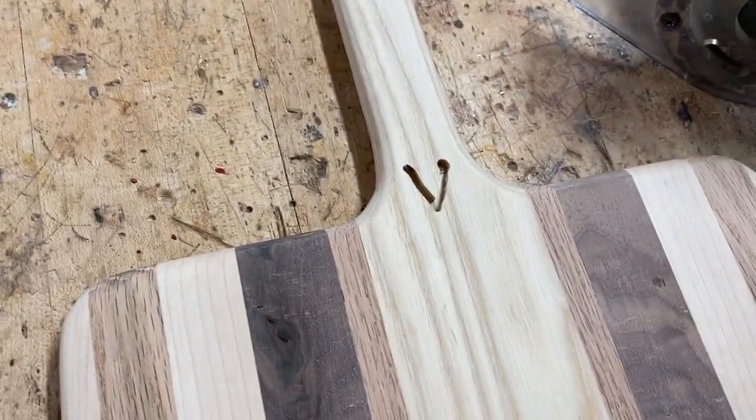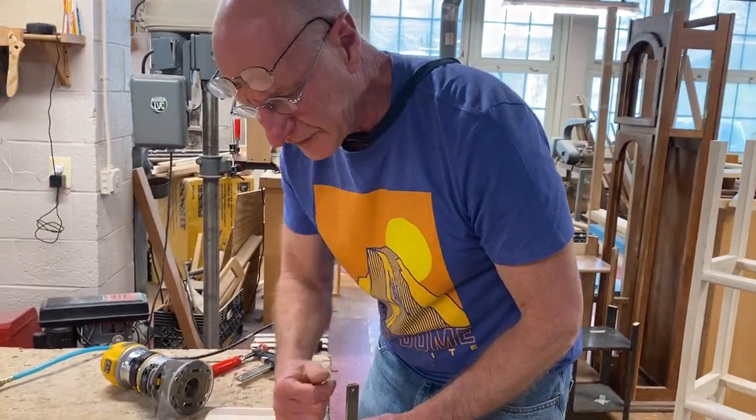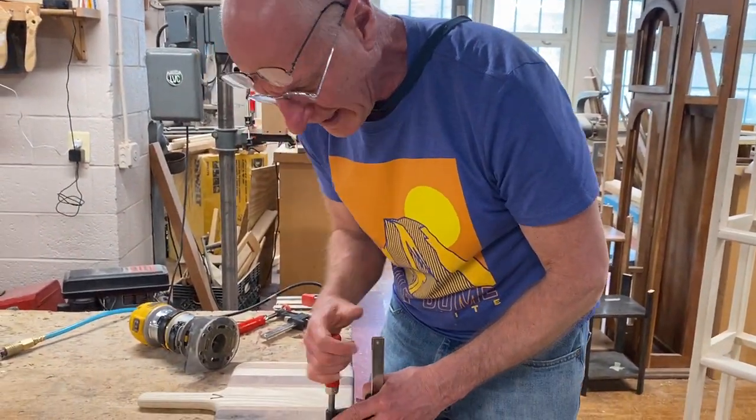I'm going to loosen this up, and I'm going to flip the board to the other side and see if I have the same success with my F.